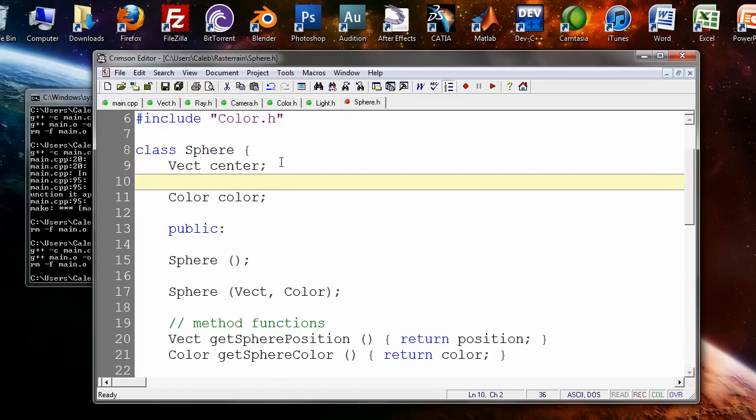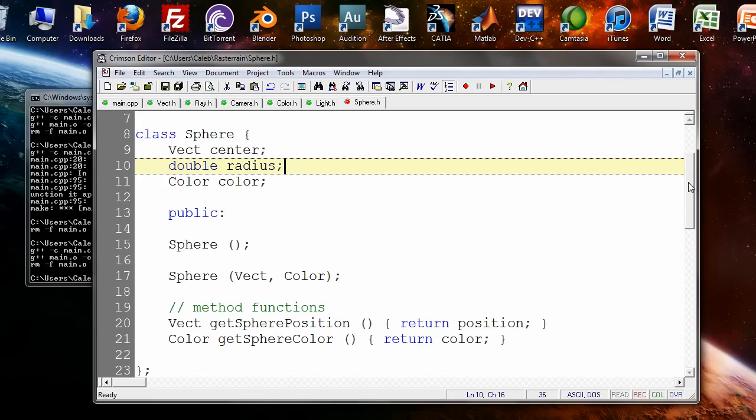We're going to give it a radius. And since we have this nice color class already set up, we're going to give spheres a color.